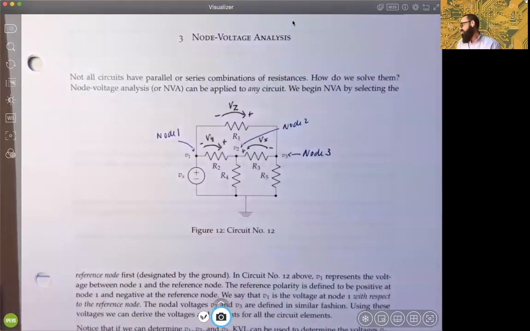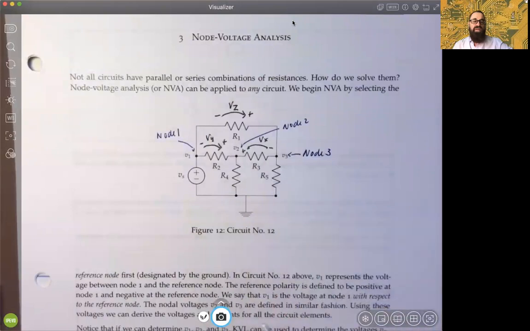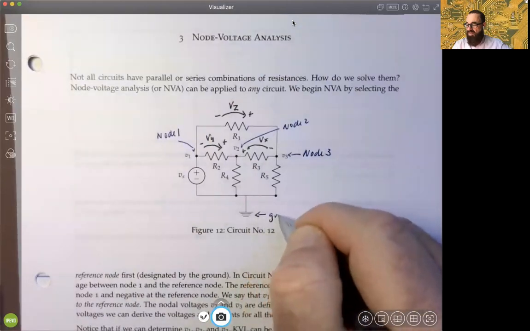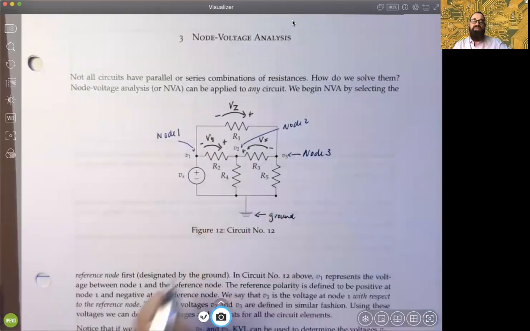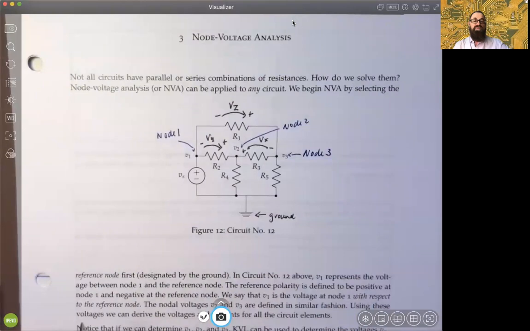Right? So the idea here with node voltage is we're interested in the voltage at V1, V2, V3 relative to a reference node. And the reference node is always marked by a ground. So in this case, the reference node is this bottom node, okay, of the circuit. And this is the way you would designate a ground. And it's important to do that. So we'll represent these nodal voltages relevant to that reference, okay?